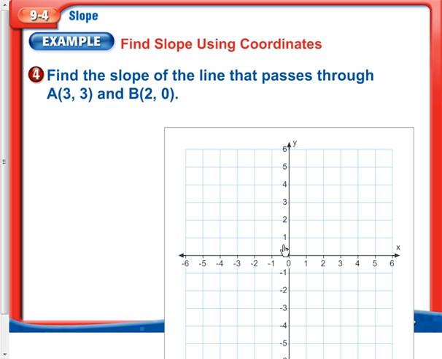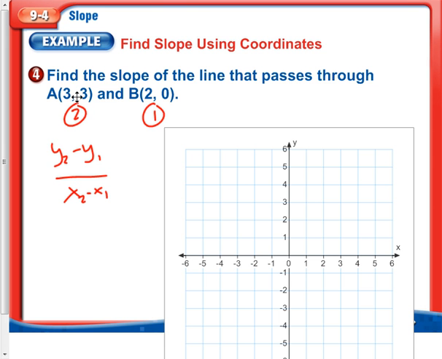So it says find the slope of the line that passes through A and B. Looking at this, 3 would be further to the right than 2, so I'm going to say this is my point 2 and this is my point 1. Keep in mind, it does not matter which one you decide for point 1 and 2. It'll work out the same way. But let's work this out with this as point 2. So y2 minus y1 over x2 minus x1.